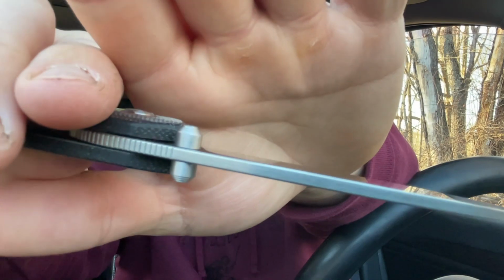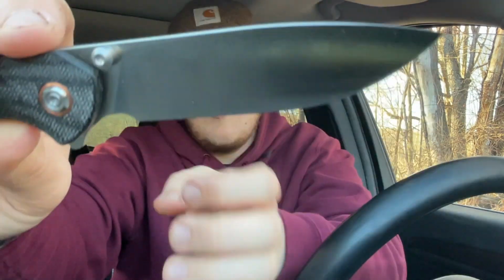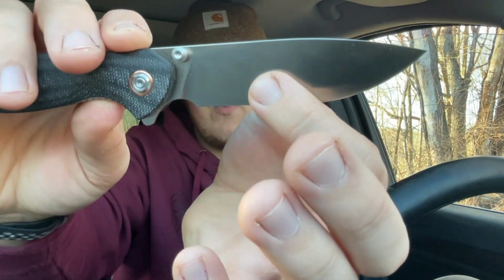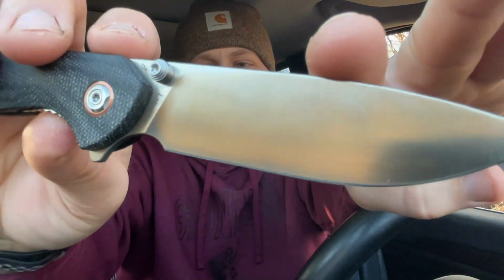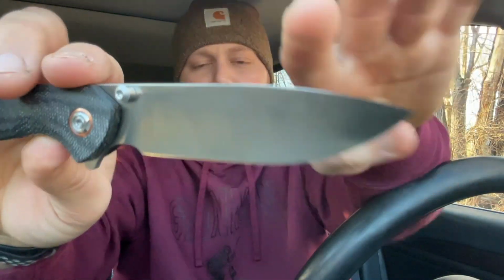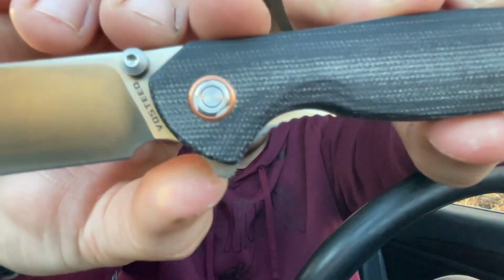This thing is a full flat grind. Comes down to a nice thin edge. You have a decent stock. I'd say medium-sized stock, but with that nice big belly, comes down to a thin edge. 154CM is an easy steel to sharpen, I believe. Just a very usable knife. This is a liner lock, and I love the cutout you got going on there.